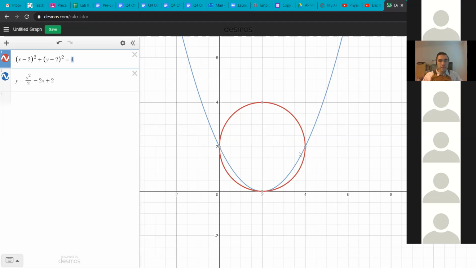Mr. Robinson, I did the same thing, except I put parentheses around x over 2, but I got a different graph. Putting parentheses around x over, oh, I know what you did. I believe it's because you put parentheses around the x over 2 and then squared it, which actually gives you x squared over 4. Oh, okay. Yeah, because if you square a fraction, it squares the numerator and the denominator, and this is just supposed to be x squared over 2.